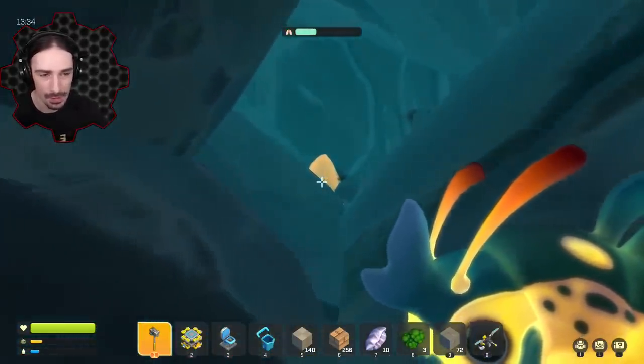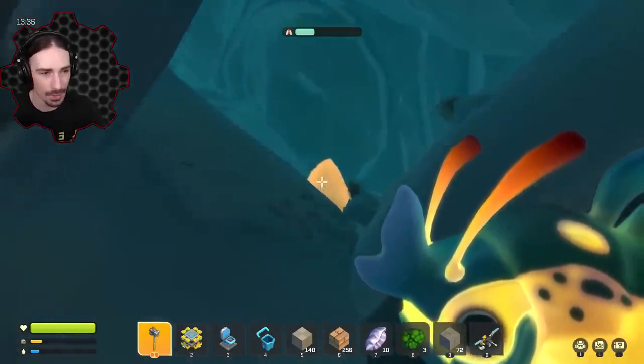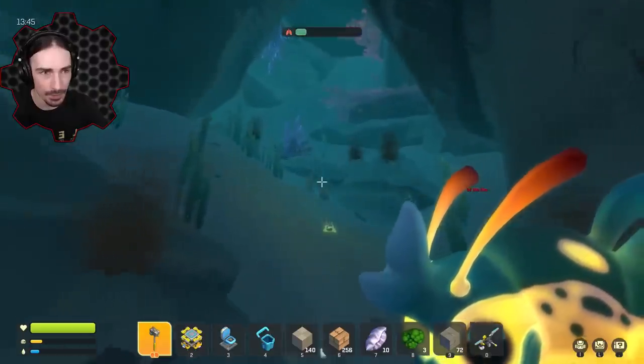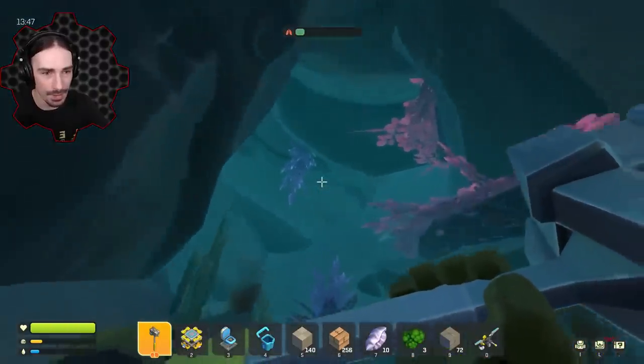This might not be worth it because I got the ones on the surface, so I go down here. But there's so many. How many do I need? And there's another one right there. All right, this isn't worth it. I need to go faster.